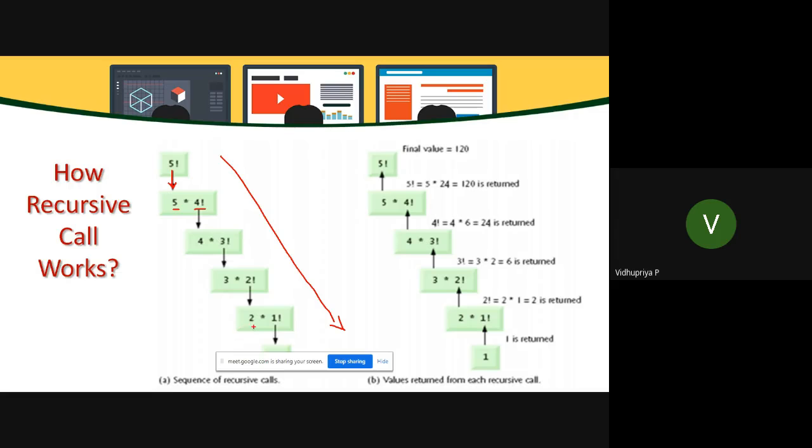So this 1 will be returned here, and 2 into 1, that is 2, will be returned to the previous function call. Then 2 into 3, that is 6, will be returned to the previous function call. So 6 into 4, 24 will return here, and 24 into 5, finally 120 will be returned to the printer. So this is how the procedure happens.